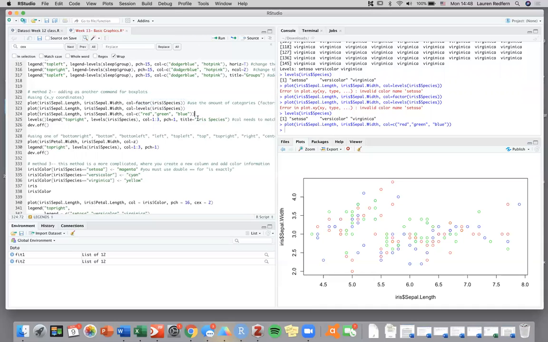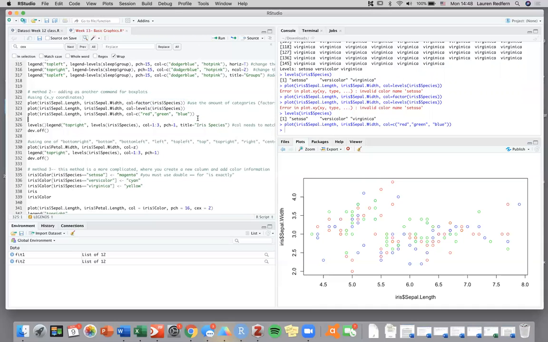We can also just do it on our own by calling out the amount of colors that we have as the amount of factors. This gets a little confusing. I'm not expecting you to be very good at factoring out the amount of levels in your data or changing the color that way. This is a simple way, changing the color to 3 colors. This is straightforward. For those of you who have a lot of factors, sometimes it's easier to do it this way.